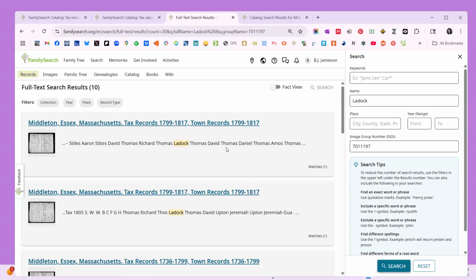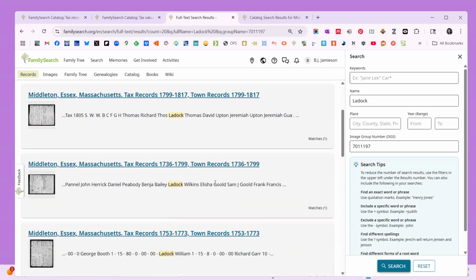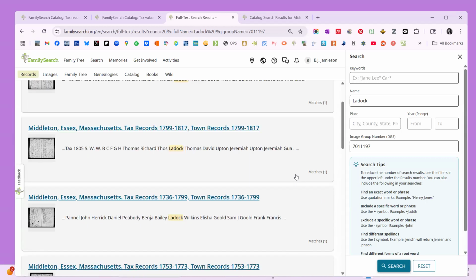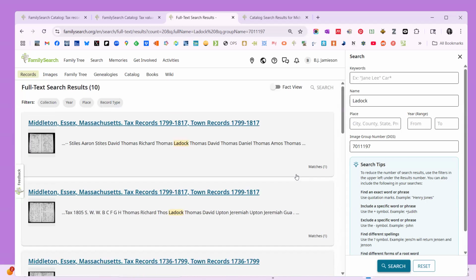Notice he's in there 10 times as Laddock, or 10 mentions of a Laddock. As you can see, I'm pretty sure these two are mine. And so one of the things as you're using this, like with newspaper OCR, where, for example, if you're looking for an Amy Wilkins, you may want to look for an Army Wilkins as well, because RN and M get mixed up a lot in the OCR.